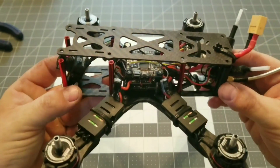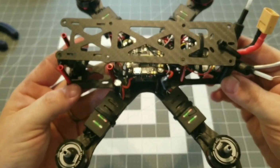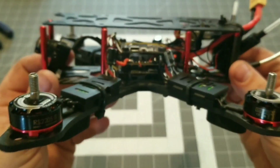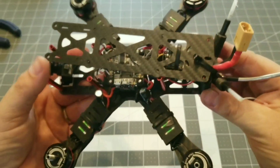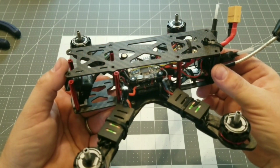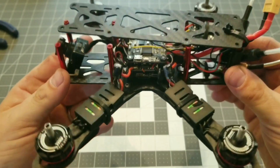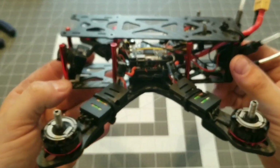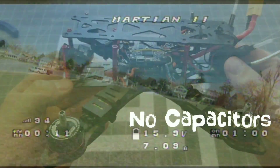We have all 4 of our ESCs back on now, and we have them zip tied down, and you can see the capacitors. The only thing we have left to do is just put the props back on and tighten up the top plate. So I can't wait to take this out, take a little flight, and do some comparison video before and after.